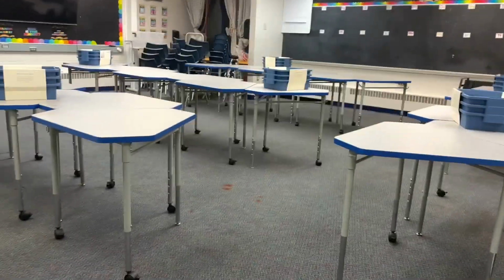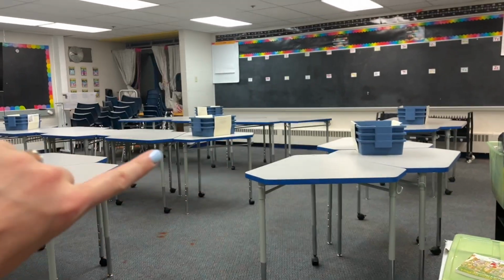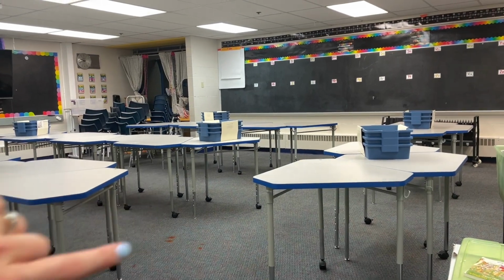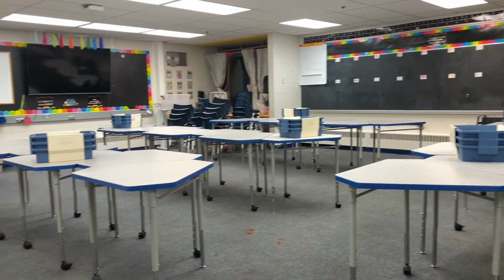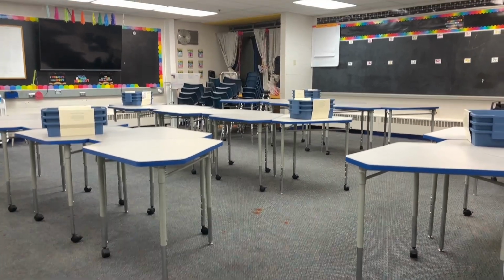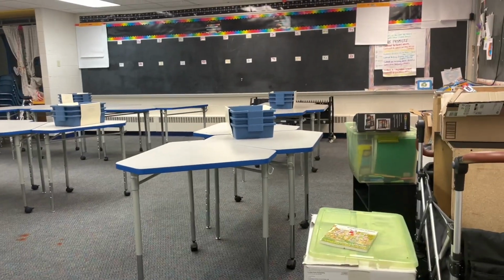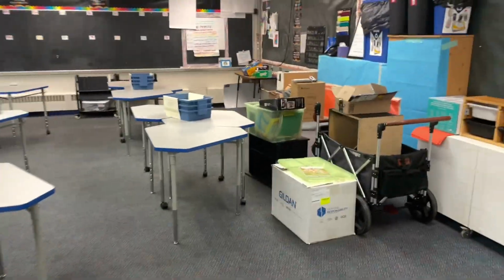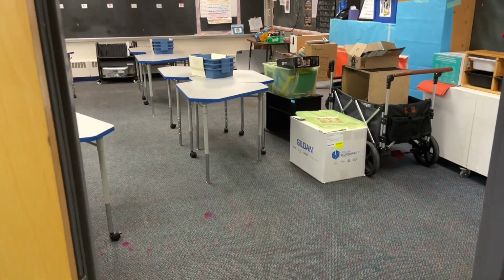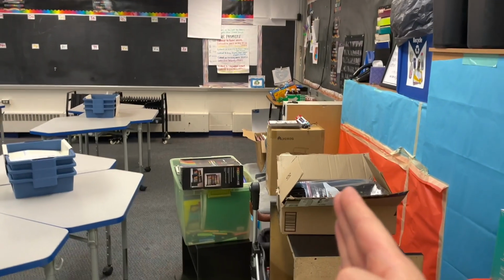So I think what I'm gonna do is this. I have 2 pods of 3, a pod of 7, a pod of 7, a pod of 5. And I think that's just what I'm gonna have to do. Not ideal, but it is what it is. That still leaves this space for when we line up.